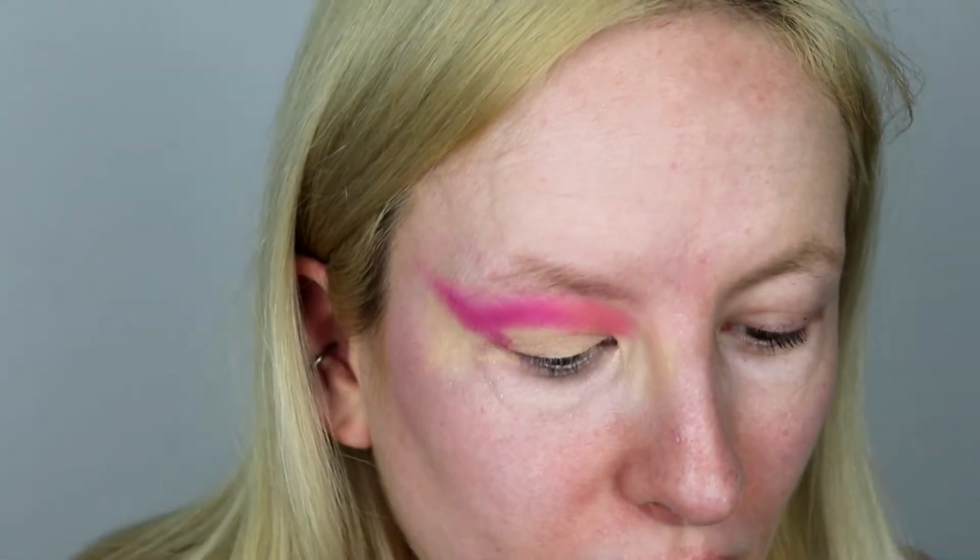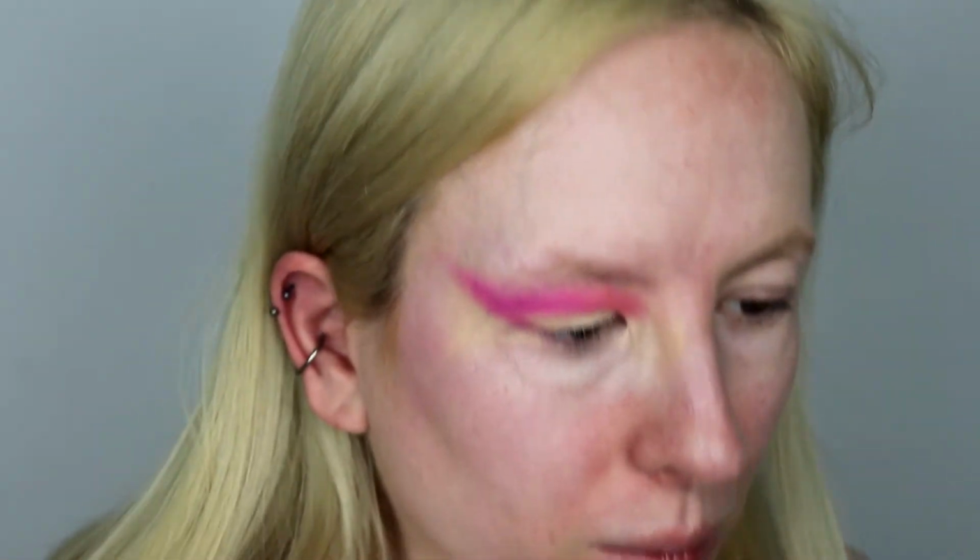Okay, and then I'm just going to cut my crease with my cut crease canvas, and then I will be back in a wee second to do the shimmer on the lid. Okay, so that is me kind of cut my crease.